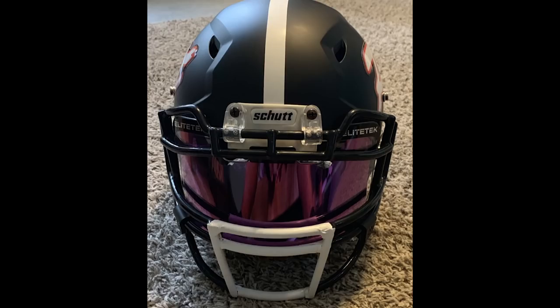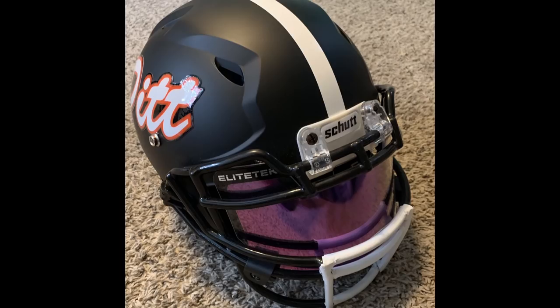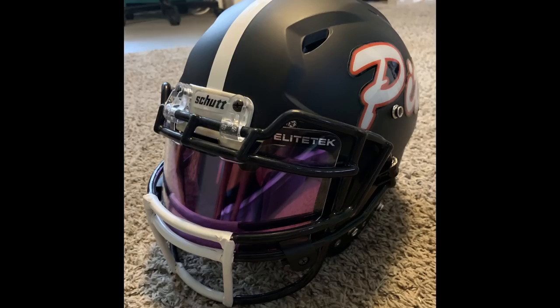So it's interesting that you're taking the time to put some athletic tape on the face mask. The rest of the helmet looks great. You got a cool visor in there. You've even got some cool decals in the back. I don't see a warning label on here, so maybe this is a warning label that has been removed because you don't like the way it looks. Do we have orange warning labels? Might look cool on here. But we've got white.